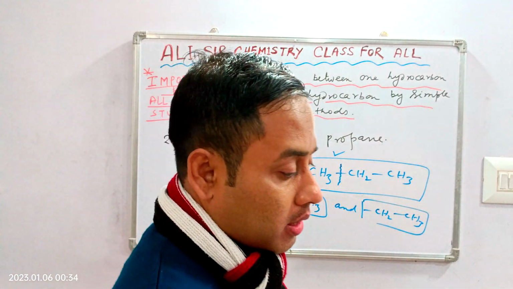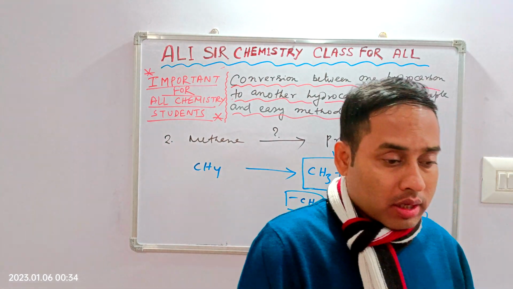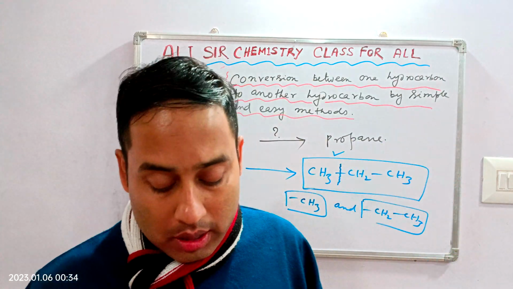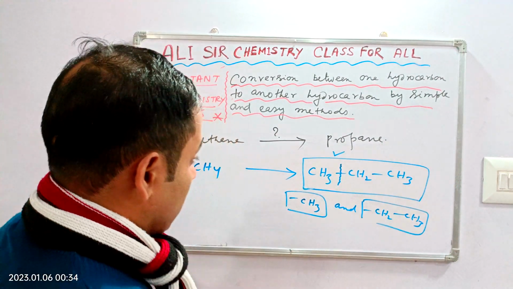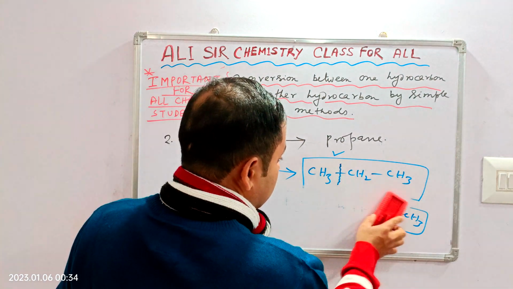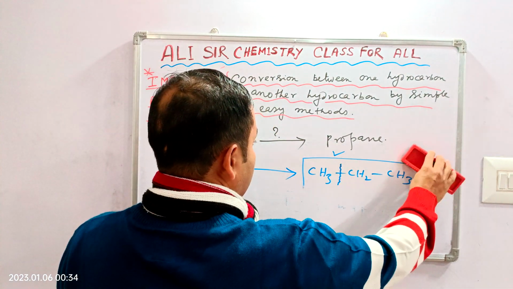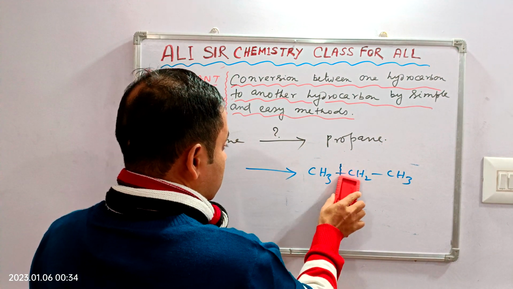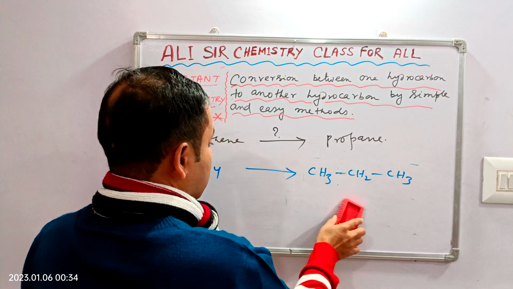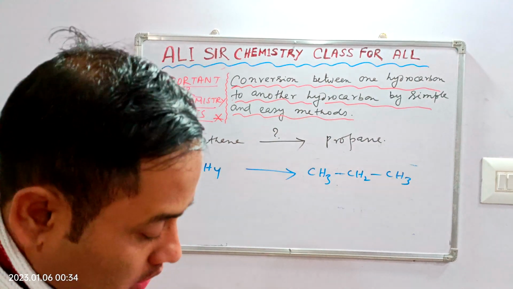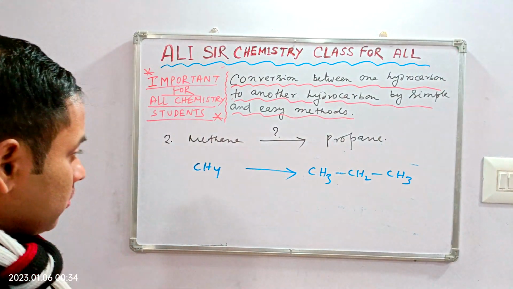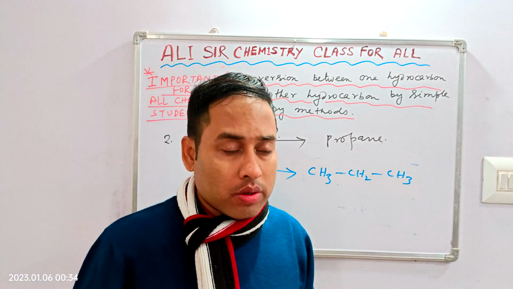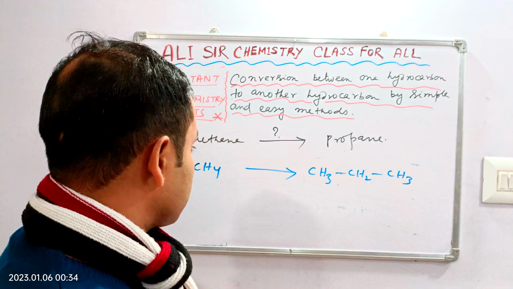So can we use the Wurtz reaction for the preparation of unsymmetrical alkane? The Wurtz reaction is only applicable for the preparation of symmetrical alkane. So you have to think about it. The first method, which we did in example 1, the Wurtz reaction, cannot be used here because the alkane is unsymmetrical. So we must remember another process for the preparation of unsymmetrical alkane, which is called Corey-House synthesis.